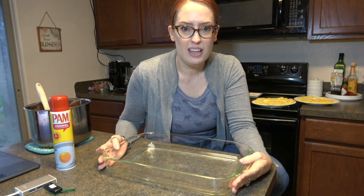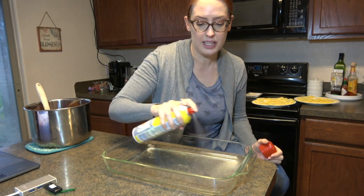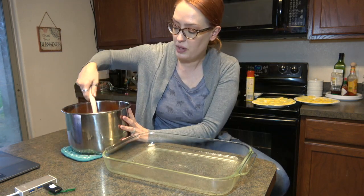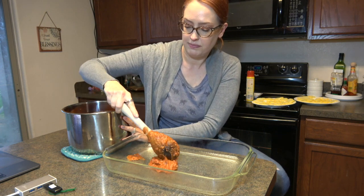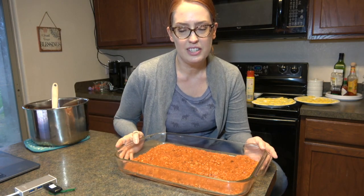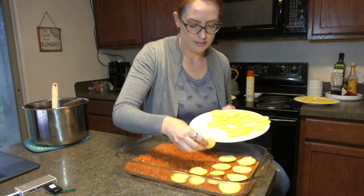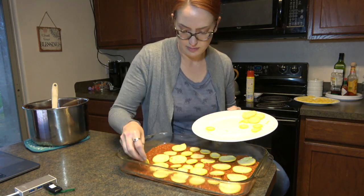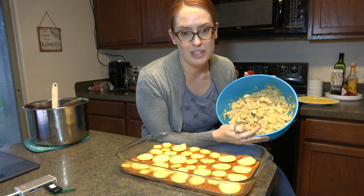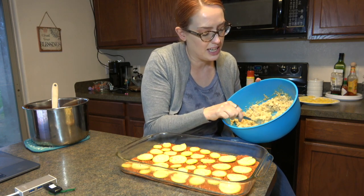And then you're gonna take a large pan. I've got a 15 by 10, but you can do 2 8 by 8s or a larger pan like this. I'm gonna spray it with Pam. And I'm gonna start the layers with my lentil sauce. Once I've got a layer of the lentil sauce, I'm gonna add a layer of the squash noodles. Then I'm gonna add a layer of the hummus and tofu mixture that I made that serves as like cheese layer. And I'm just going to try to smooth this as best I can.